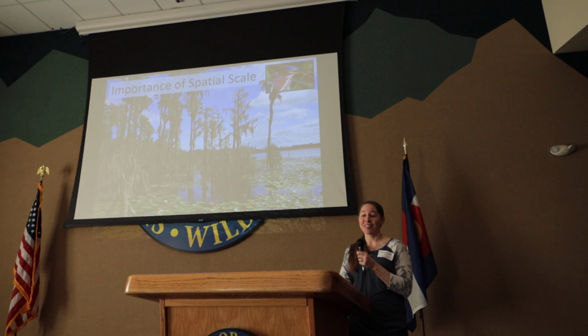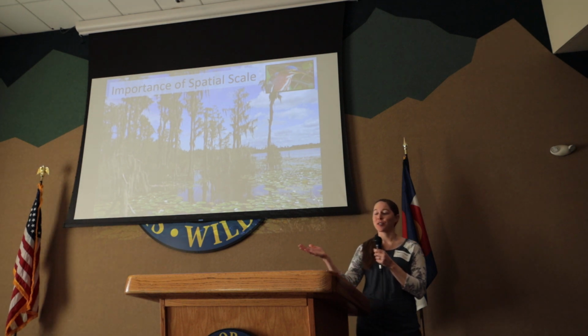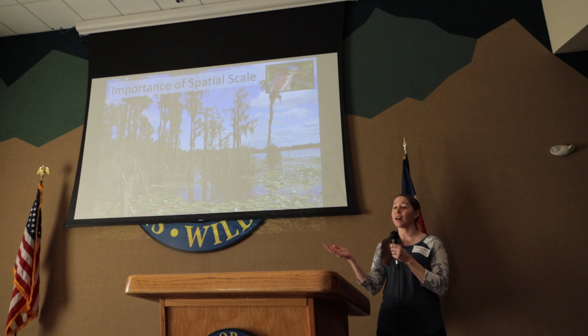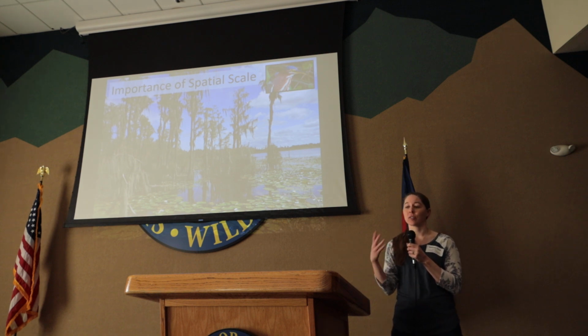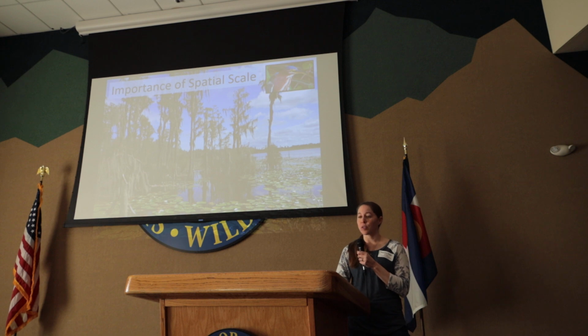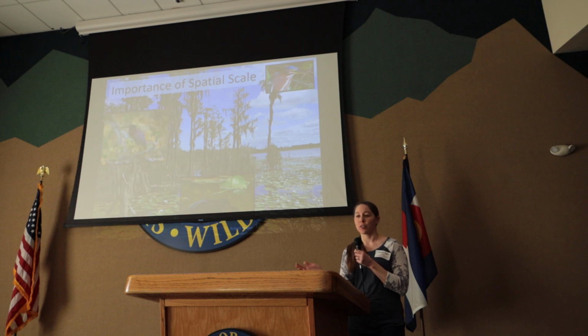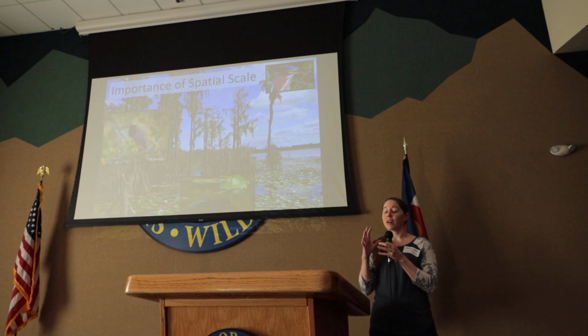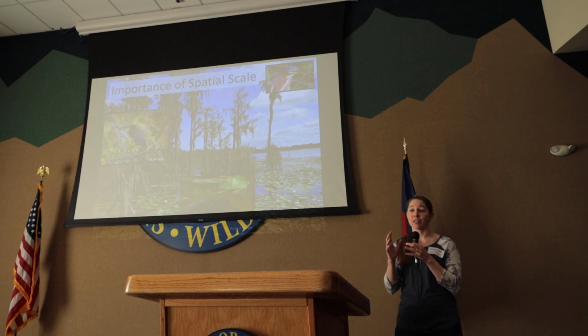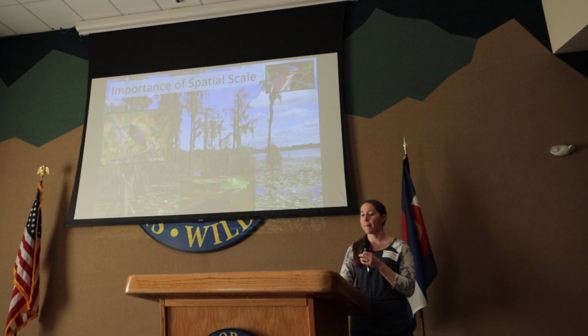All right, so in addition to thinking about how habitat choices could change across the year, thinking about the proper spatial scales is also important. For example, if we were to zoom out of this image of a Florida swamp, we may conclude that this heron is mainly selecting this area for water. But if we also zoom in on a smaller spatial scale, we might see that there are times when this heron is in water, but also utilizing trees. And so by combining both different times of the year as well as different spatial scales, this allows us to get a more holistic understanding of habitat selection for that animal.